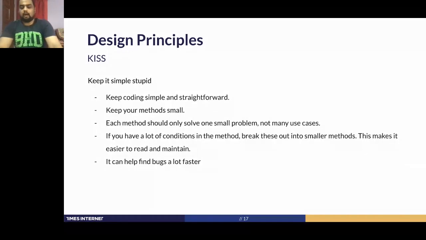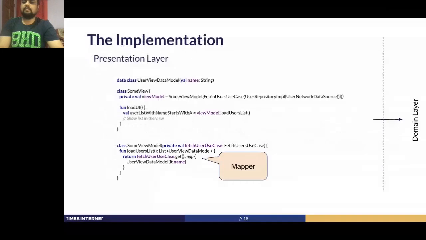Now, we have discussed clean architecture. We know how to layer our application into different approaches. We know how dependency inversion works. We know the design principles. Now let's dive into some real life examples and see how we can implement it in a cleaner way. A very simple use case: I need to load a list of user data from some service.